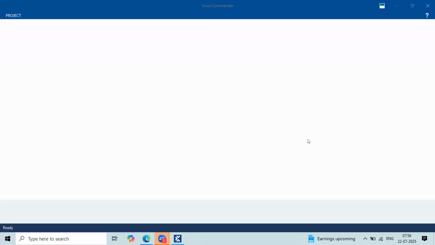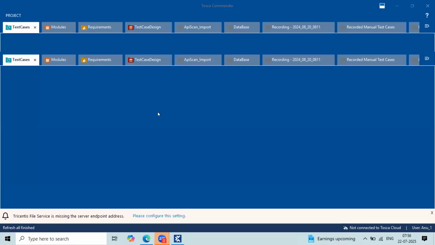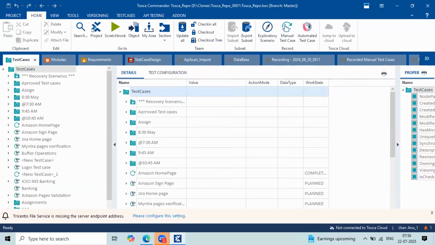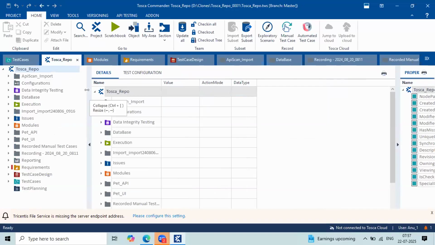I'm just logging in with the user credentials, team. Once you log in with user credentials, now you are not able to see that user management tab. Let me show you that again. Go back to the home tab and click on project. Are you able to see any user management tab and property definition tabs here? No. As a tester, we don't have access to those fields. Even in real time, we will not get access to that.